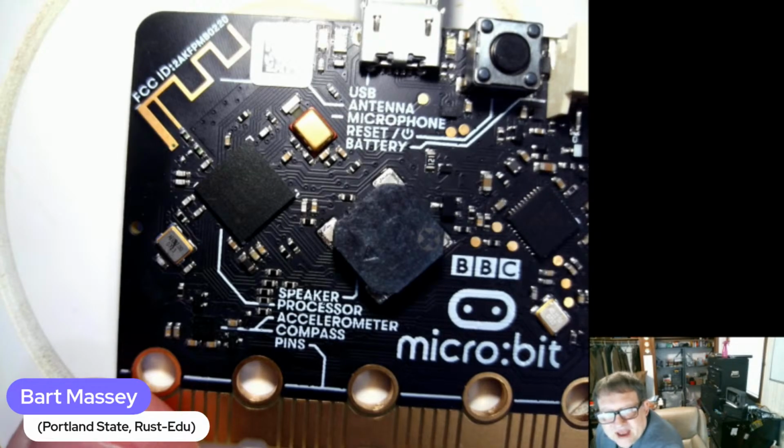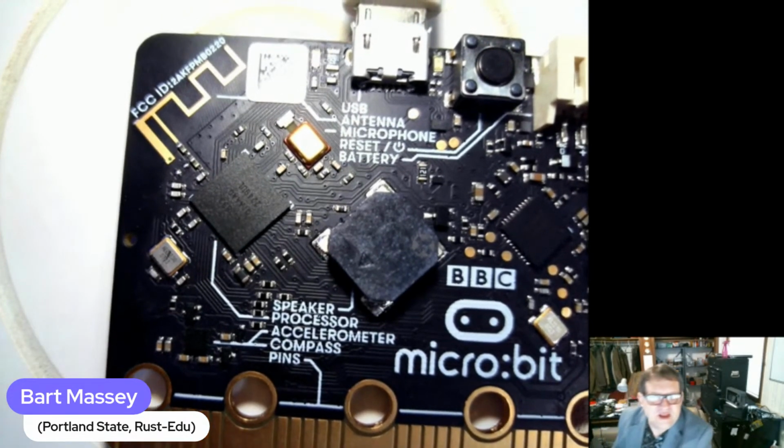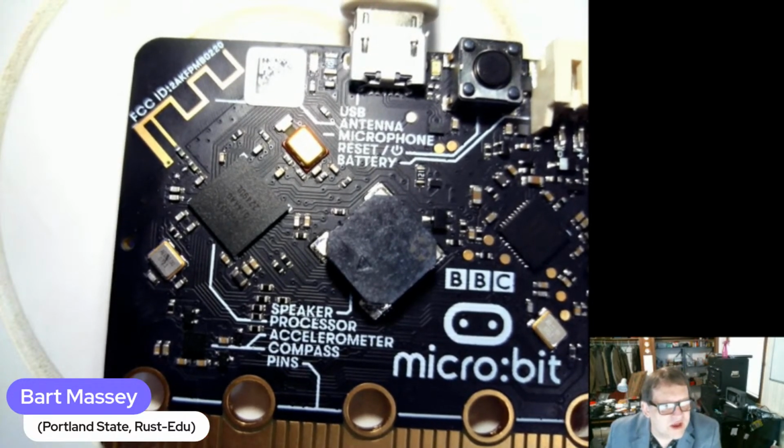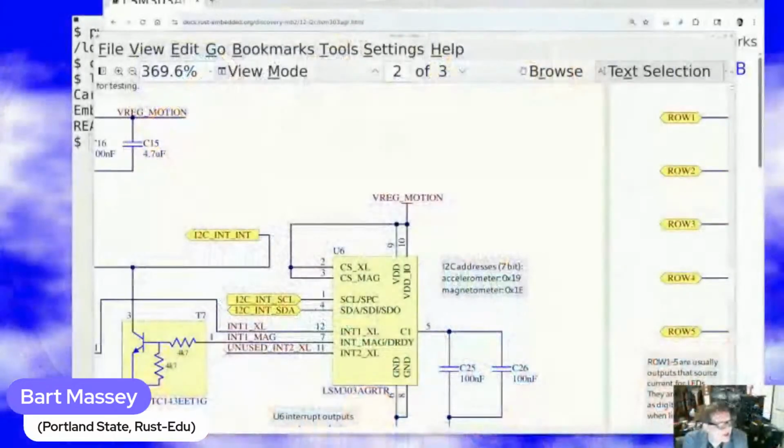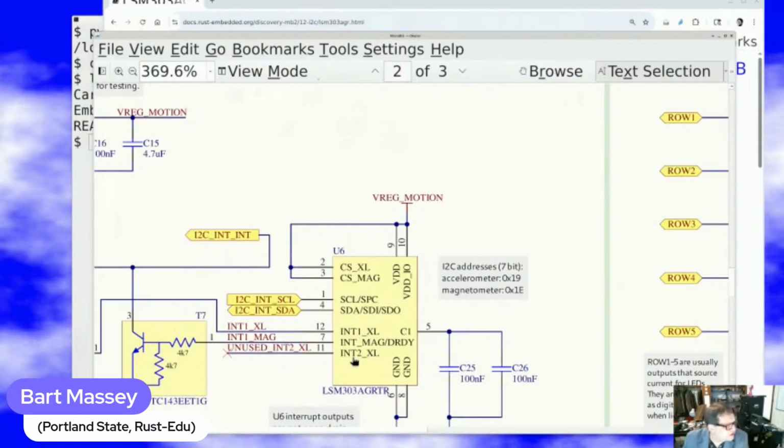And that chip is what we're going to talk to with I squared C, because if we look at the schematic, you'll see that the way this is hooked up is I squared C clock and data are connected to these pins right here on the chip. And if we go back to the microcontroller, we'll see that it's also hooked up. By the way, this is being used as a bus.